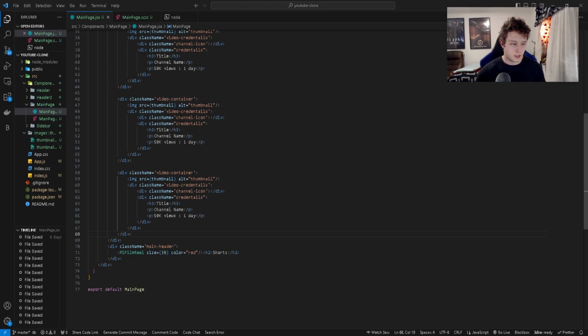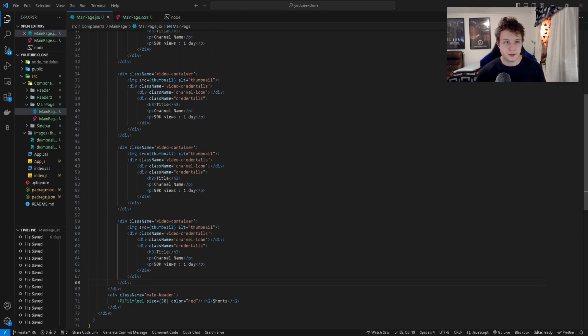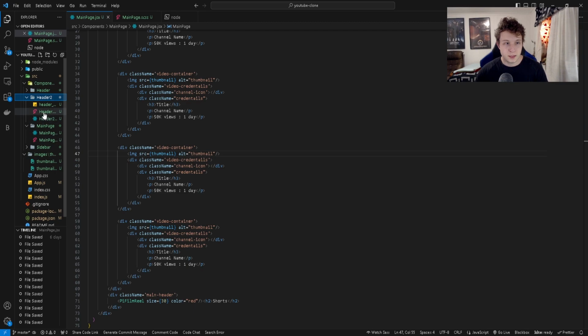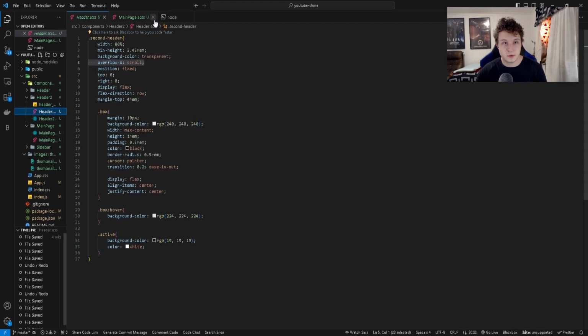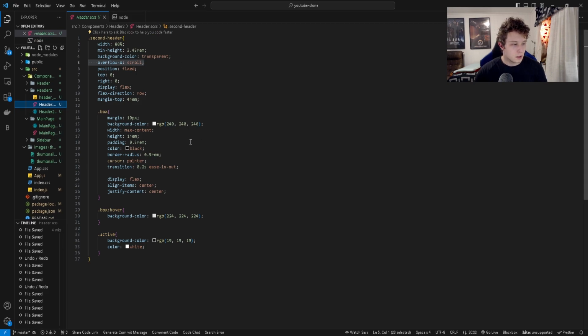Okay, so I've changed some CSS code in the second header. So what we can do here is head over to second header and go into that CSS code.